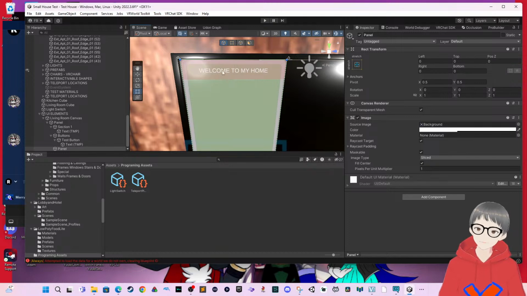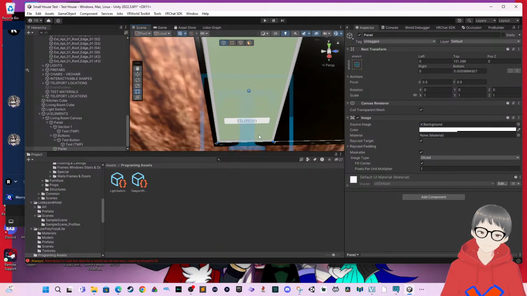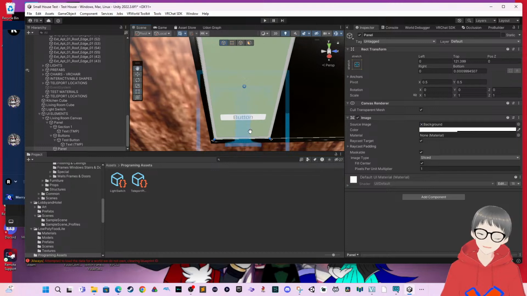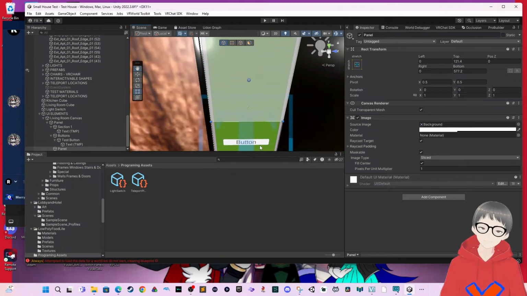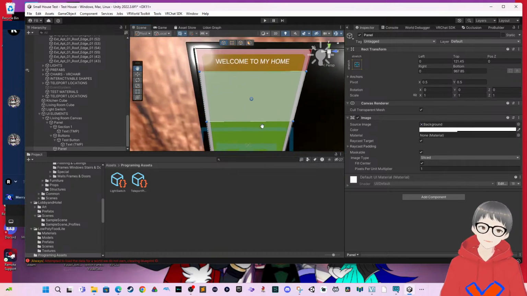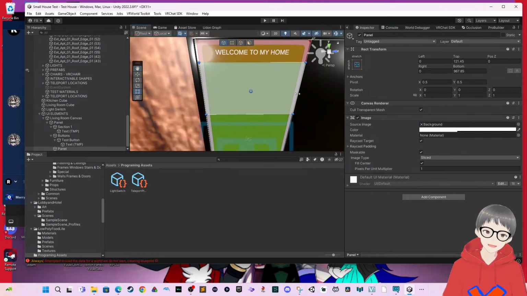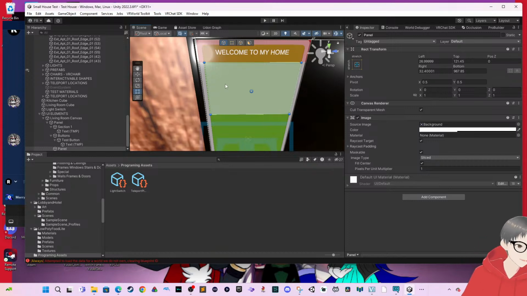We're gonna go ahead and resize this panel to put it under here. Let's make it to where we can go inside of the green box.